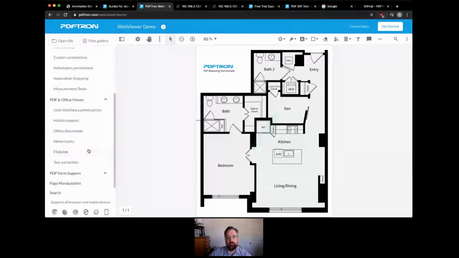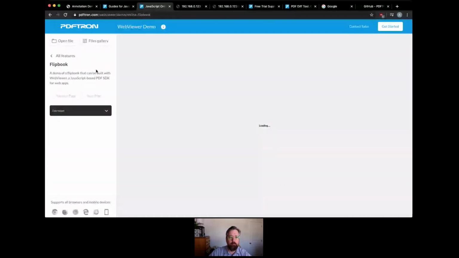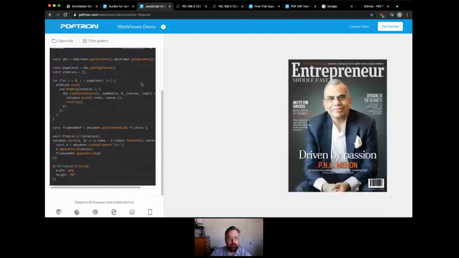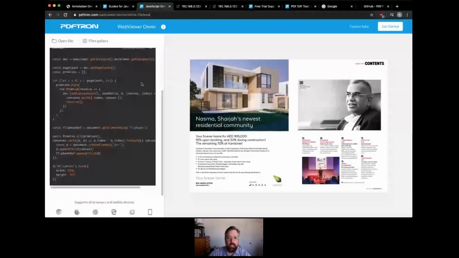And if you happen to have an existing UI that your users are used to, say you've already acclimated the end users to a particular way of working, that's something that we can accommodate as well. So we have this sample here that shows a third-party UI that we've taken. This was a library called Turn.js that we downloaded from GitHub. And basically, what we can do is present that third-party UI within WebViewer, or within a web page, and then the actual rendering of that document is something that WebViewer SDK is performing under the hood.